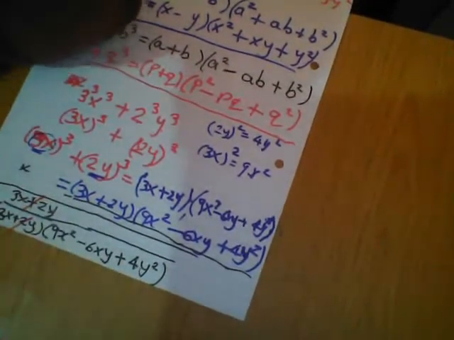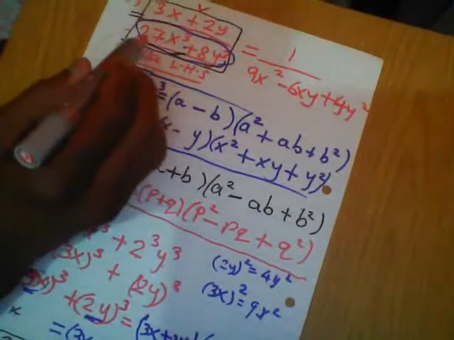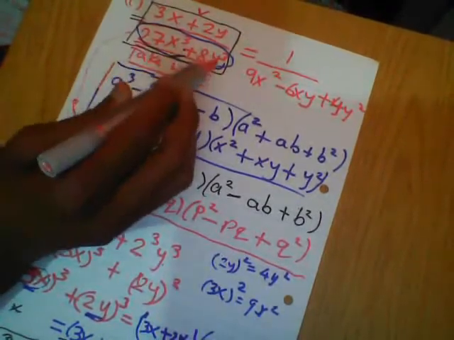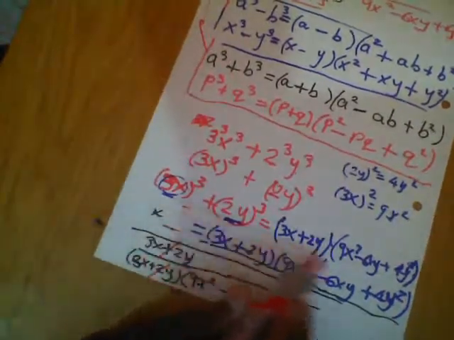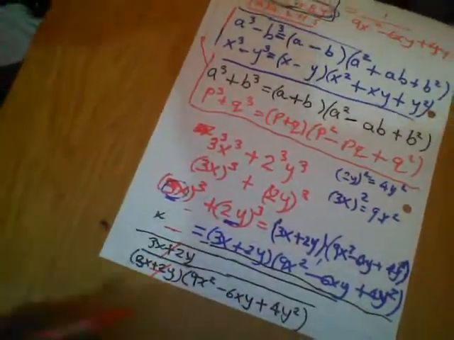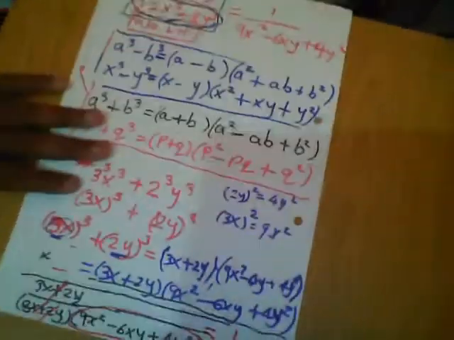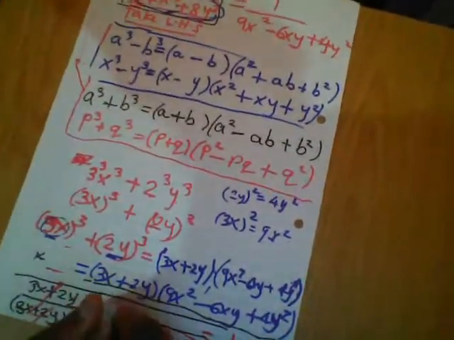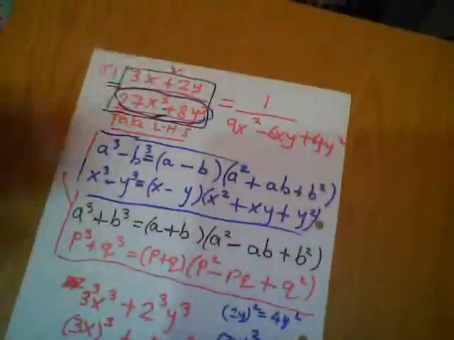So what we see here, these are similar. These and these are similar. How did I get this? I took this one. I know the meaning of this, but I'm not going to write 27x cubed plus 8y cubed and replace them with its expansion, which is this one. So that's why I write it here under. We see these terms are like terms and these are like terms. So now we are left with 1 over this one, which is true because this and this cancel. So we are going to be left with 1 over this term here.